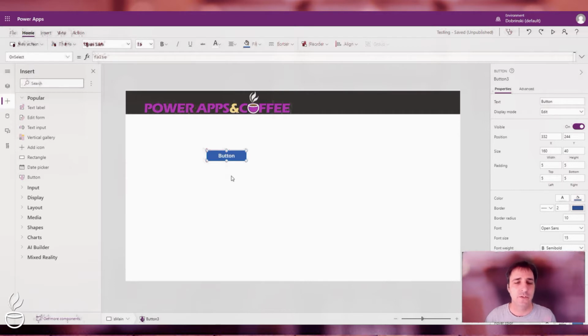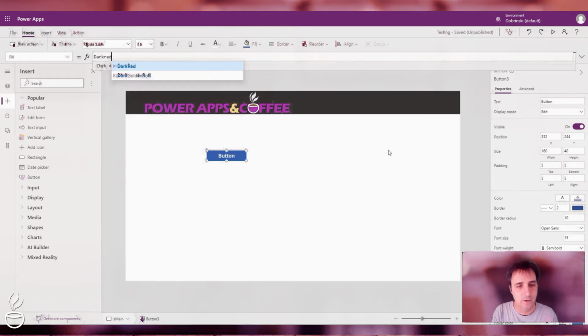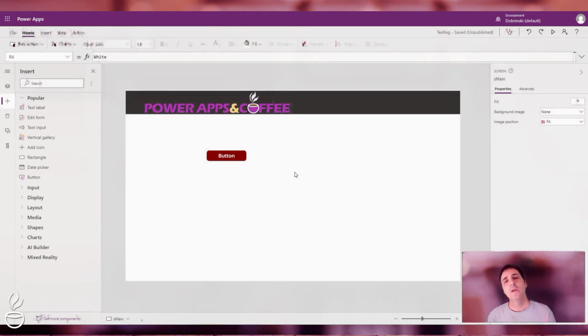So I placed a button on the screen, and we all know how colors work. You set the fill, you set the color, you set the border color, and it's some color, right? Now, this works, of course, but it's not what we want to do, because making changes to colors within our app when it's built this way doesn't help us. It's inconvenient to go and find every element on every screen and adjust the color of red that we've put in there. So how do we best future-proof our apps in order to be able to make changes to our color scheme without having to essentially rewrite the entire app?